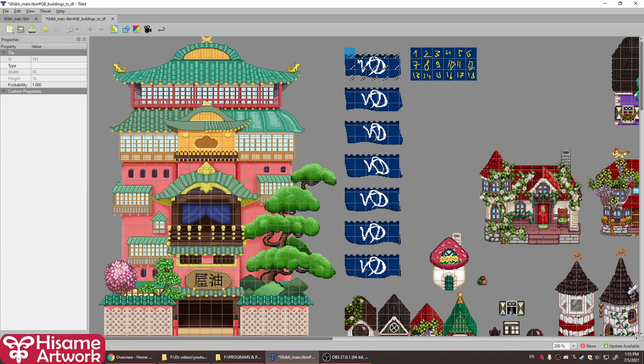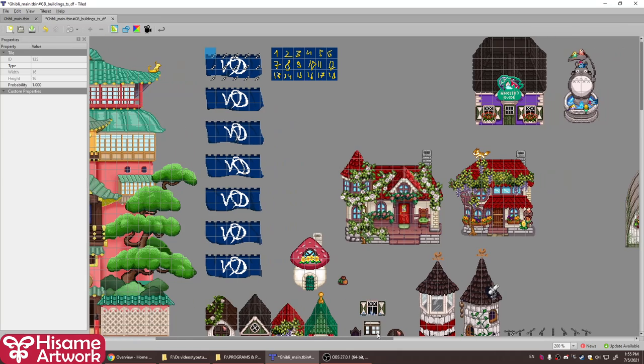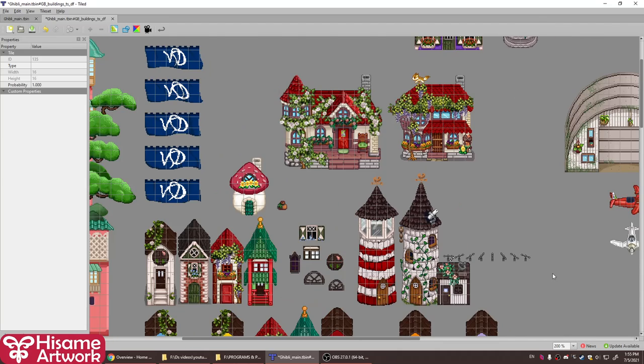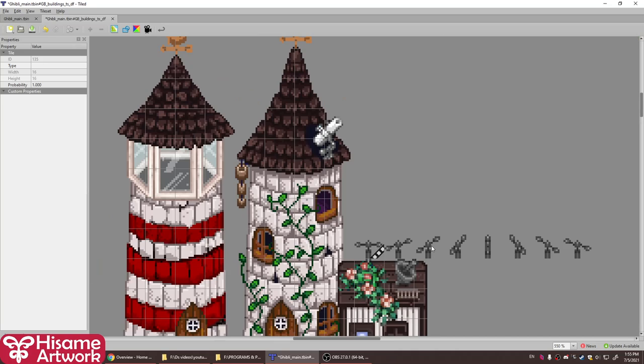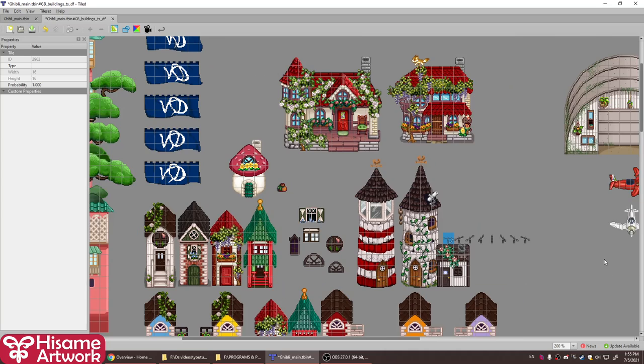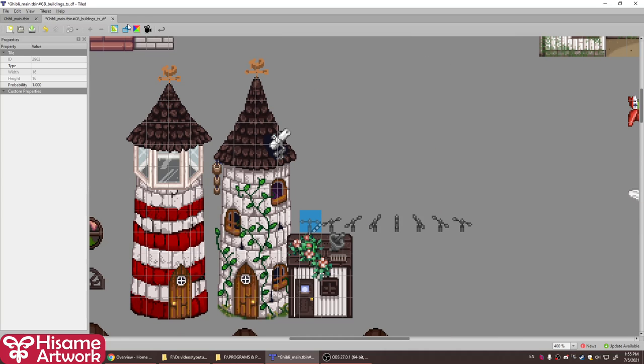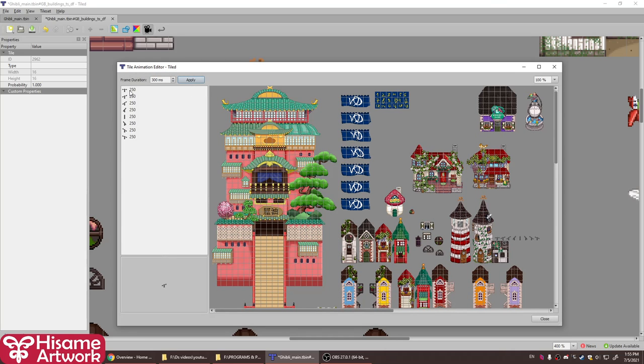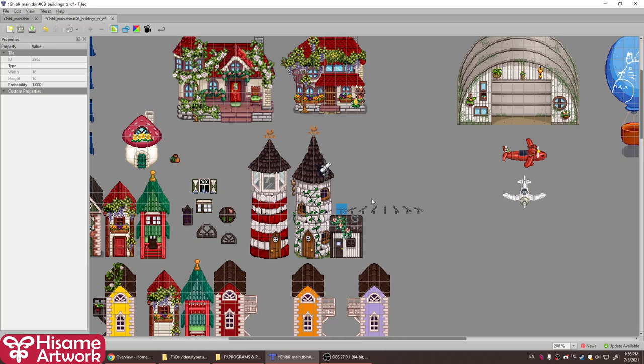And here you can see I have all of them, all the animations, put one under the other, and I go from up to down. It is a circular animation. Of course there are other ways; you don't have to have it vertical. Here I have it horizontal. These are the vanilla tiles from Maru's home. I didn't make these. We made the other ones for the curtain at the entrance of the bathhouse. And again, I have selected that tile, I've added the tiles that I wanted to animate, and I've kept an order, and then I have the animation made.